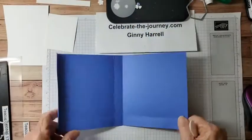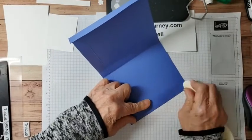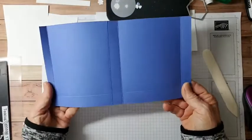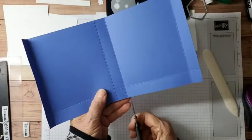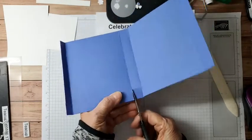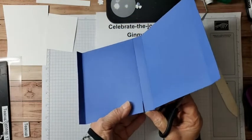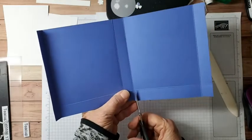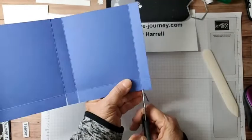One more here. And now we need to do some little trimming for our tabs at the bottom. We're going to cut on the line to our 5-inch score, and it helps to just cut a little triangle there, because then you have less bulk on your paper when you're putting your box together.